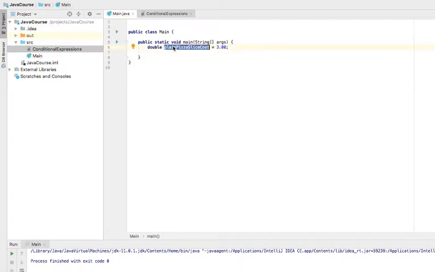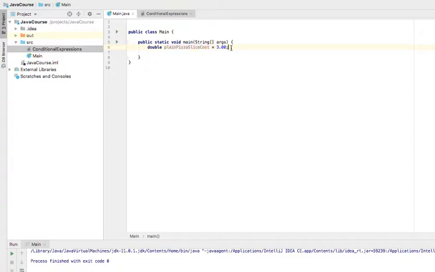We have a lowercase p for plain, and every other letter that starts a word in this variable starts with a capital letter, like capital P for pizza, capital S for slice, and capital C for cost. We talked about this in the last lecture, but I just want to reiterate that these are camel case naming conventions.